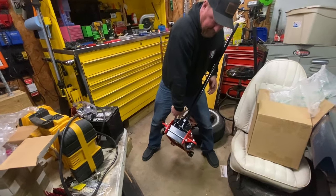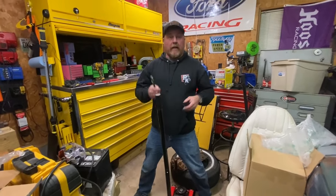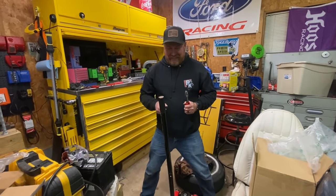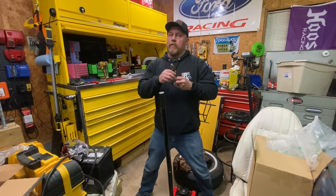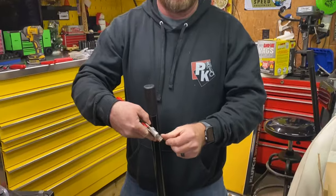Oh, it doesn't. I was a little more cautious with these. Yeah, but your hand's so close to getting smashed. Yeah, I know. So I'm a little more cautious with these. But hey, they've done it, dude. Here's the difference with these, though, is what I'm seeing: this design. Ooh, it tore some of the jack up, though.